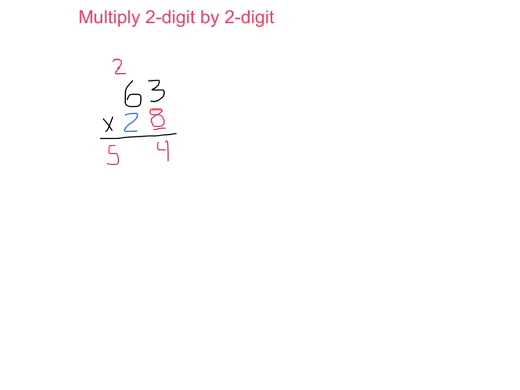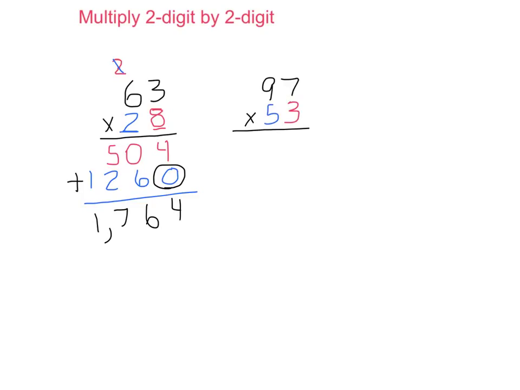In the next row, when I multiply it by the 2, there are no ones because this is 2 tens. So now I take 3 times 2, which is 6 tens, and 6 times 2, which is 12. And then I add those two answers together to get 1,764. This 0, skipping the ones, is a very important step, so you're not lining your numbers up incorrectly.